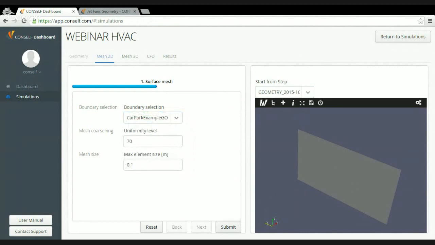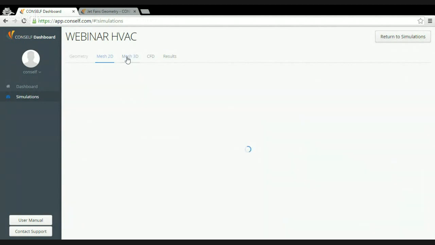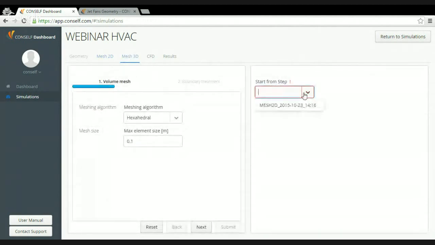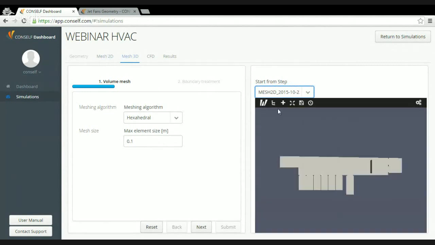Doing exactly the same for all the boundaries and submitting the case. As you can see over here, I have the submit button. It is possible to launch the mesh 2D phase. We're going to skip the launch and we are going to simulate. I have already done that. And we can now visualize what we did previously by launching the mesh 2D, its results. Here it is.